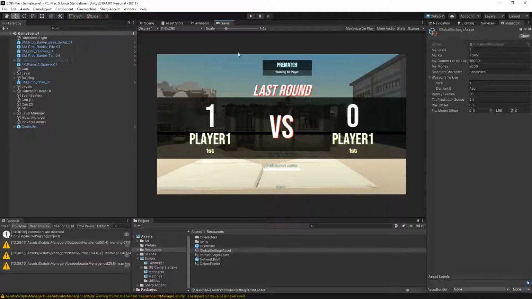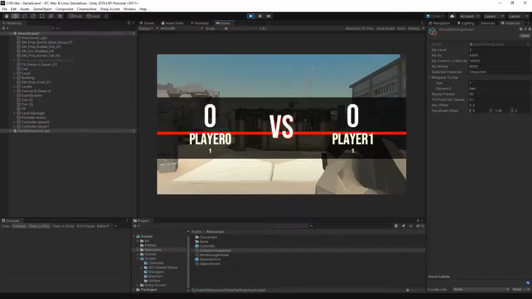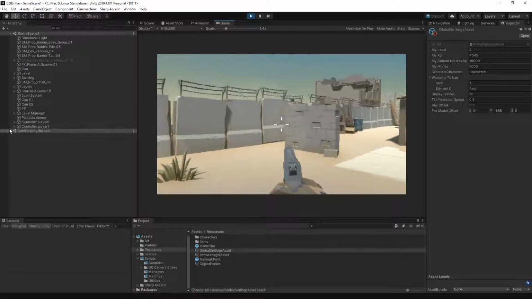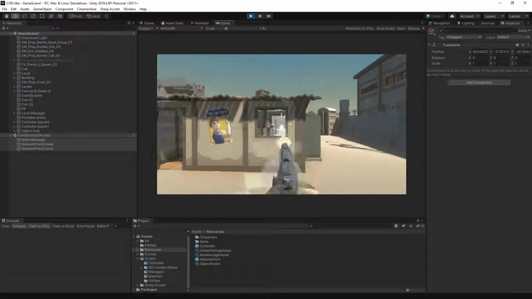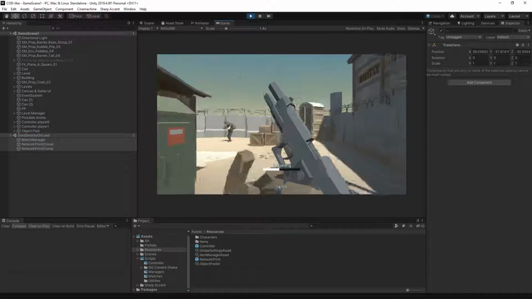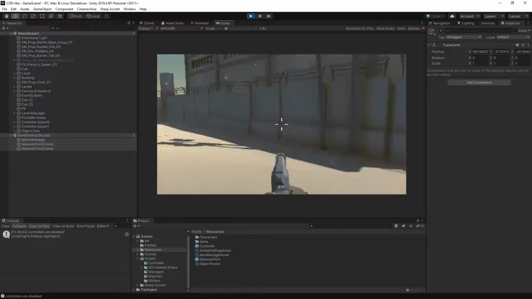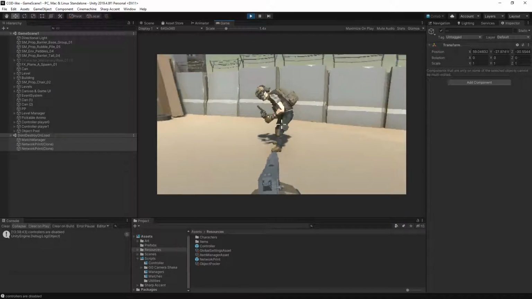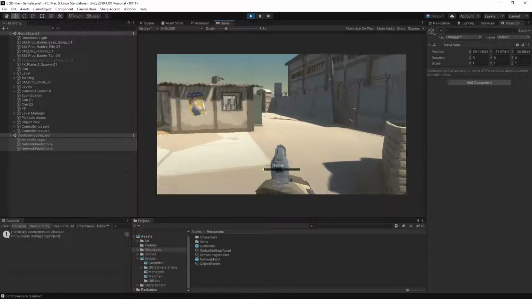But the real work is, you'll see in a bit, notice that we have the match manager. Then I'm going to select the match manager and the network ping here. Okay, those are our constant game objects. So when I start killing this guy, first of all, and when we go to the main menu scene, the problem is that we're still going to have both the same manager and our previous network prints.